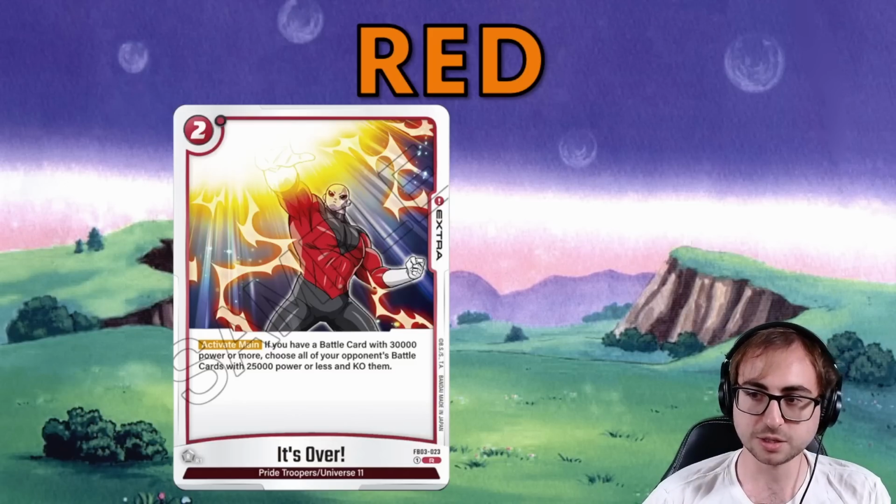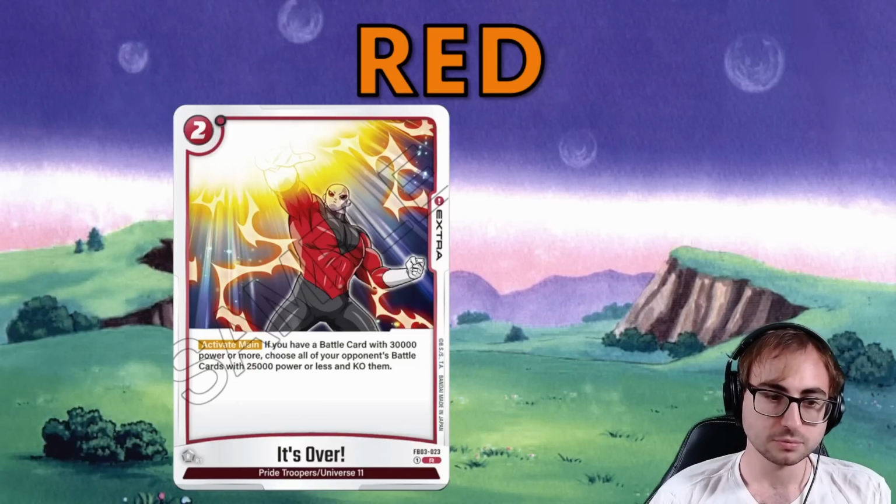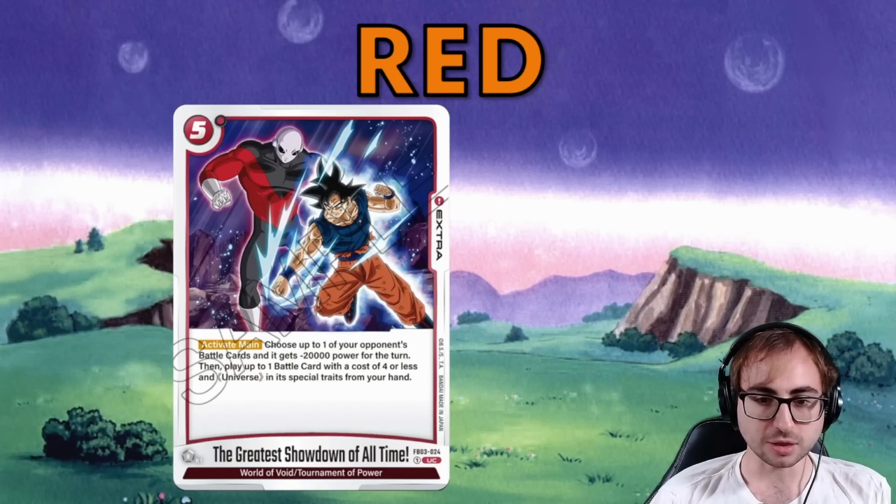Yeah, that's probably C. It's like a C tier card. Yeah, I can see that. I agree. All right, I think this is our last red card.